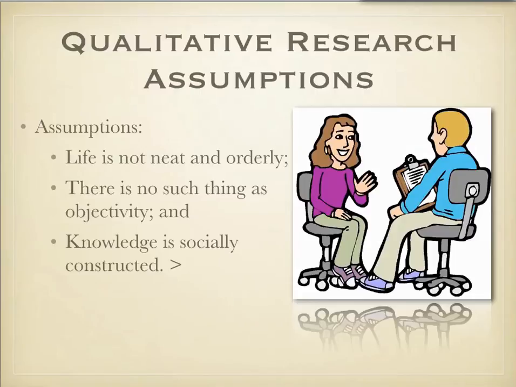In the qualitative research world, we believe that knowledge is socially constructed. That means that any number of people might have a perspective on a situation that they are observing or interviews that they're listening to, and everyone might have a different understanding or interpretation of it, but that's okay because we will come together and put our heads together and think about things and come up with an explanation that may have a certain kind of validity to it, and somebody else might come along and add to that. But the understanding of the way life works presupposes that there never will be a final definitive answer to anything.